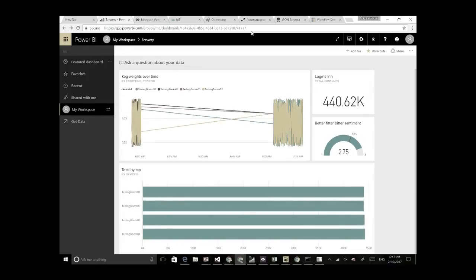But essentially it's a real-time feed, and so anything that you're feeding up into the Azure IoT suite can be a real-time feed on a dashboard in Power BI, which is fantastic. You can use it to monitor things internally within an organization, but also as you start to embed devices in products and have them pumping data back through the cloud, you can start to display that in real time. And if you look at this number here, this is the total beer that's been poured through taps in the LogMeIn, and that number's going up in real time. We've also got a feed of all the sentiment data, so we can see the average sentiment versus target for the better, fitter, bitter product line, which is a real mouthful to say, I must say. Okay, so this is handy, right? But we wanted to go that step further, like Leon spoke about before.